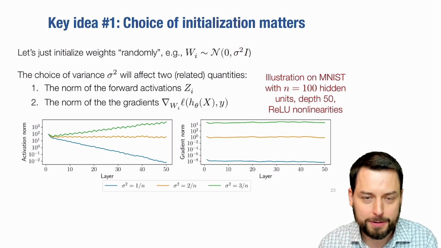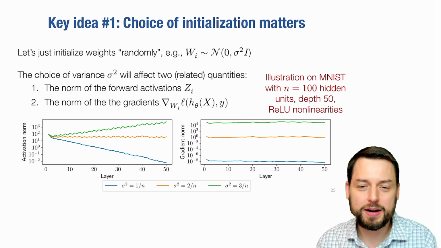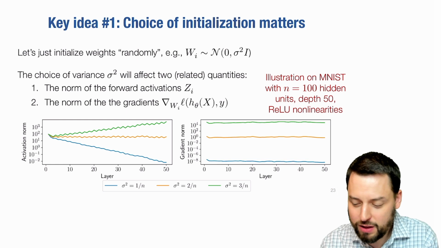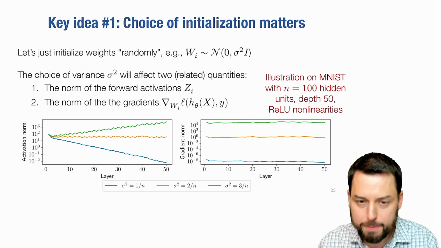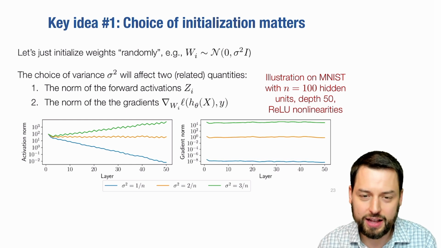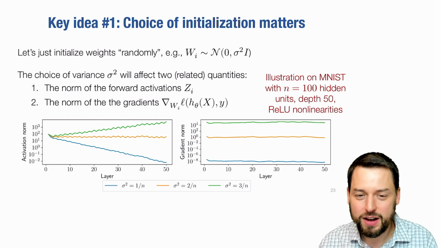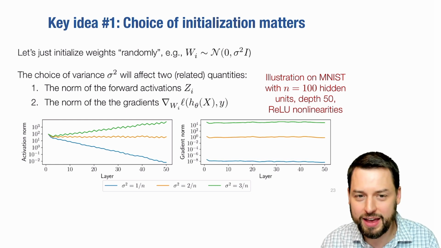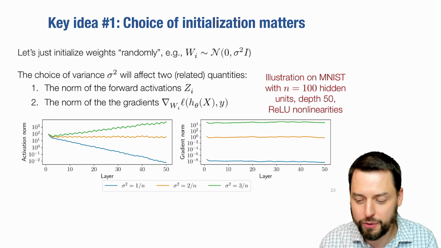Now, the key point is that you can do this, and this is actually what typically happens, or variants of this are typically how networks are initialized, just with random numbers. It doesn't have to be normal, it can be uniform, stuff like that too. You'll implement some of these in your homeworks. But what's important to emphasize is that the choice of variance is not something where you can choose a lot of different values and they'll all work. The choice of the variance has huge implications for the resulting performance, weights, magnitudes of the gradients, and everything else for your network.